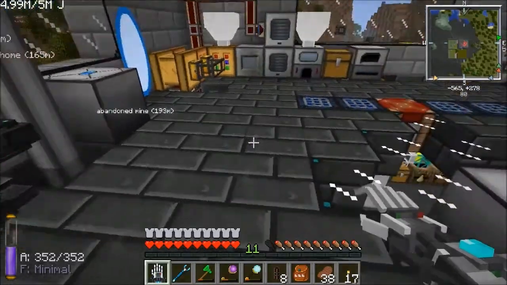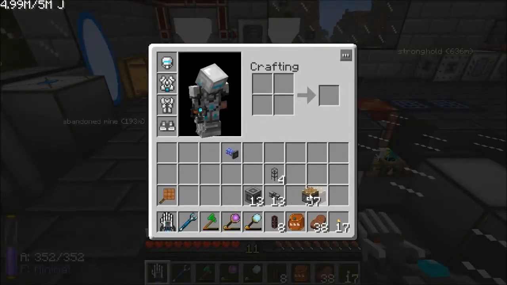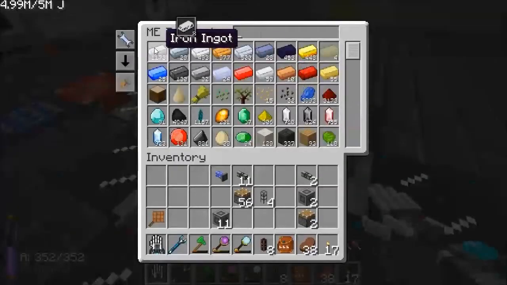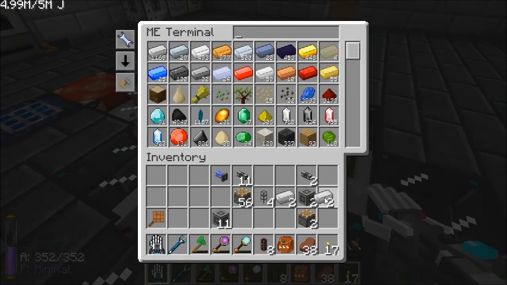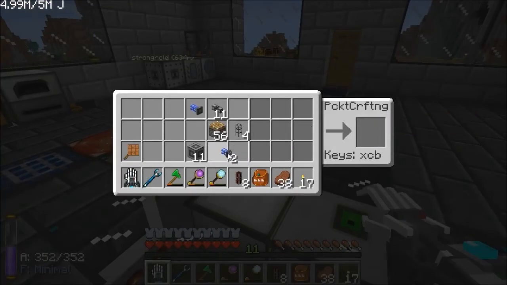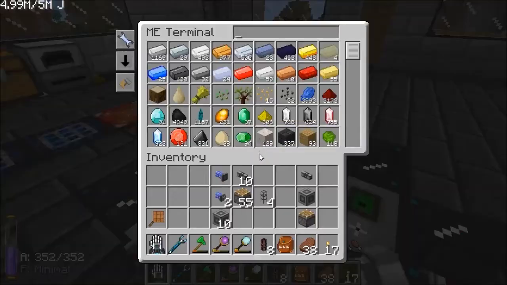Right, so I need a couple of export buses. So if you remember, export buses are the ones that push out of the network. So to push out the network, it's just a normal piston. And we need 2 of these. I don't know why I've done it like that. And 2 of them, and then a couple of iron ingots on each side, if I remember correctly. There we go. 2 export buses. That was wrong. I need 2 import buses. Oh well, that'll come in useful at some point.